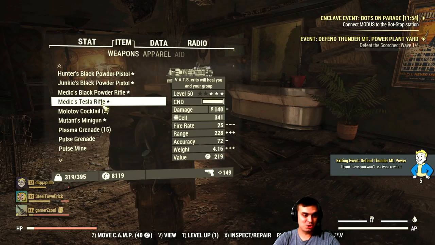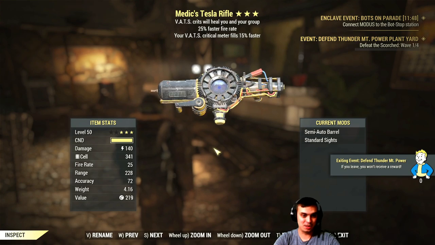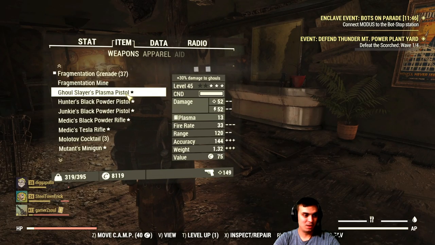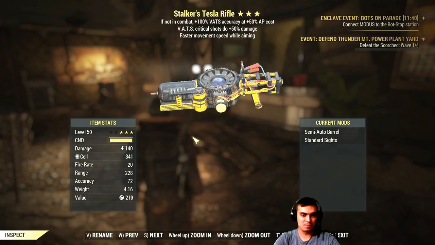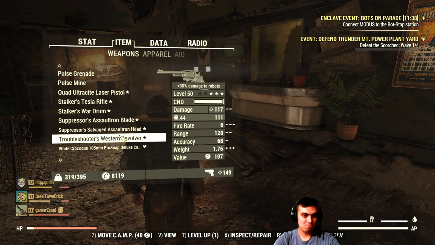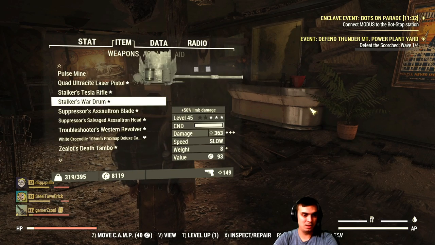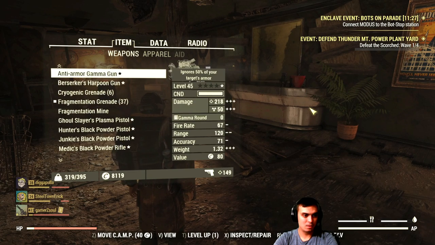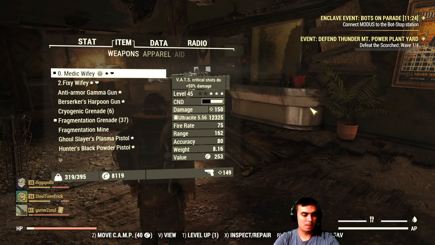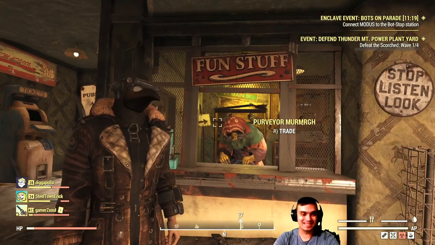The Tesla is good. I'm going to keep it, plus 25% faster fire rate. I'll see what I can do with it. I like that one as well. And what else was good that we took? The Stalker. So I'm going to have to check these out. I don't think there's anything else that's super good that we got today. Yeah, that's it. I definitely got something for testing, so I'm happy. Let's go to the next mule.